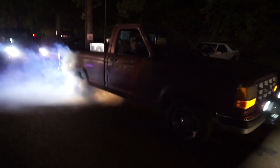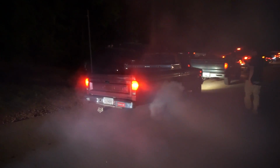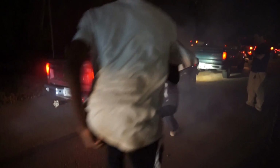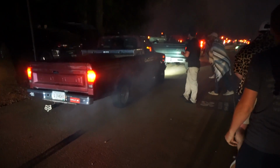So the BMW one, I don't remember his name. As you guys can see, it is over and it's time to try to get some burnouts and some revs on video. Nobody's moved, but there's crazy people revving up right now. I guarantee you guys, we're gonna see some burnouts or some revs or something here shortly. Do it for Dale! Yeah! Guys, that's a one wheel peel. Woo! They called them out.